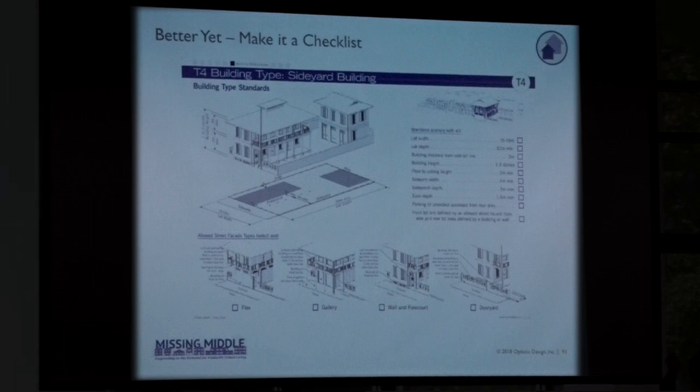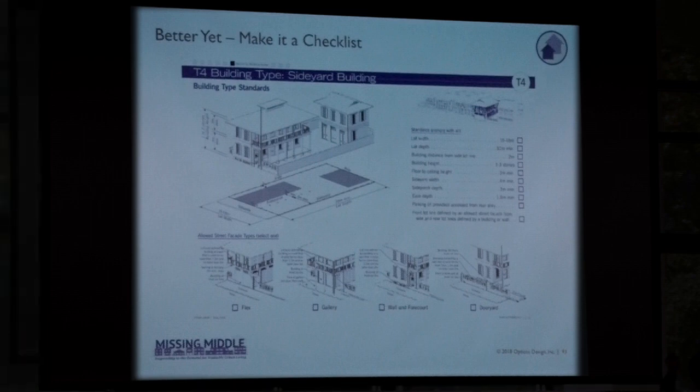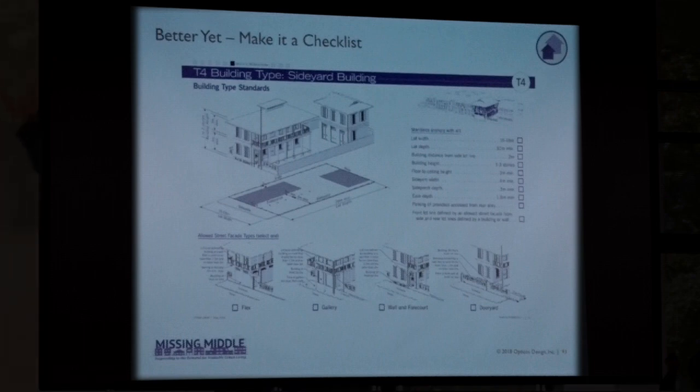And to hold the line out there for what's possible, you always have to have a goal you head for. Make it a checklist. This is a zoning code we designed. Now, it's not the United States. We had to go to Africa to be able to build a zoning code that looks like this, right? But we did. In Gabon, on the west coast of Africa, we designed a zoning code for a region expanding there, and we made it a checklist. So these are the requirements. If you check all these off, you get to build, right? And it's had a huge success.